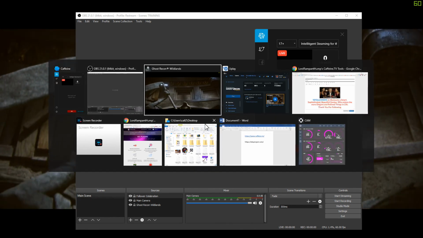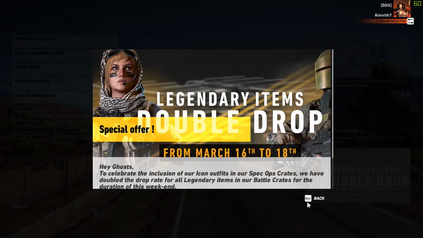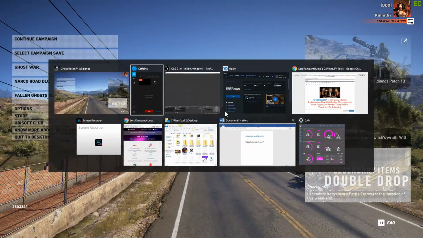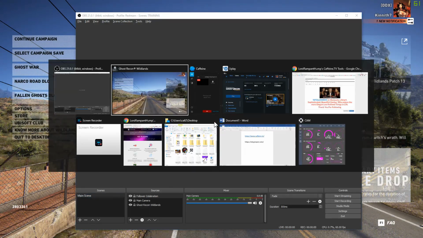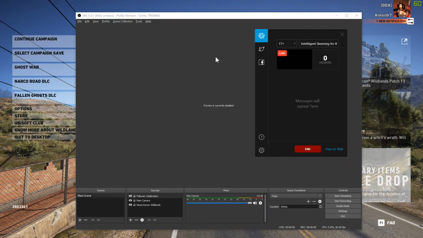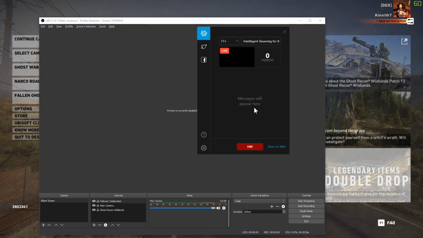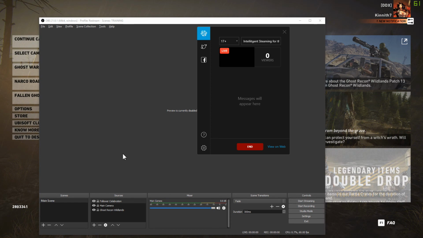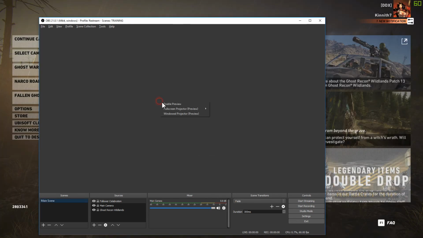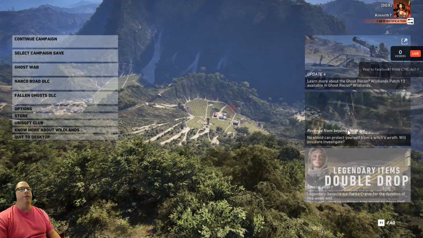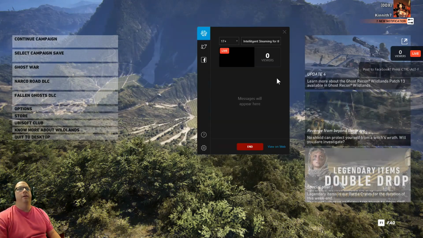This thing's giving me trouble because I'm trying to do all this at the same time. I just wanted to sit in that menu. And I want you to be able to see everything. Okay, the Caffeine app has started broadcasting because I hit Control-Alt-L and I did it on the full screen preview. I'm going to turn the full screen preview off. You can turn it on and off while you're doing it. Doesn't matter. Okay, but you see now I'm looking at the full screen preview.